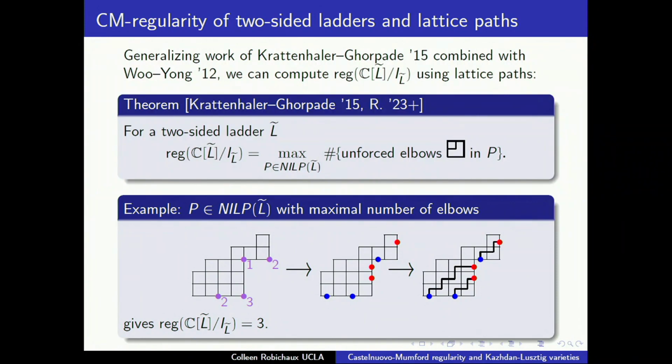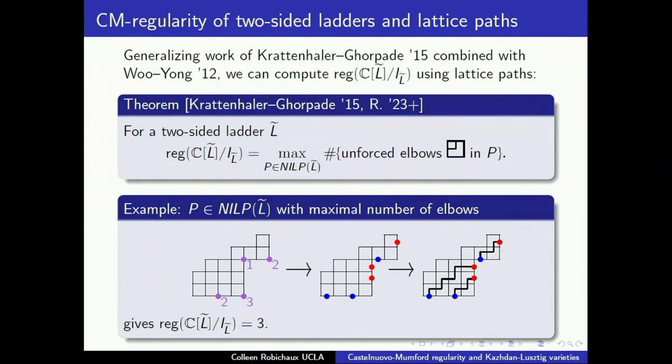And I will close by saying there is a sort of two-sided version to this lattice path story, where now your lattice paths are constrained by this sort of crunch region of this skew diagram. And so in current work, we generalize a result in the same paper of Kazhdan-Lusztig, where we again generalize these computations to give an algorithm for the Castelnuovo-Mumford regularity for these two-sided ladders for the special case when we are working in terms of lattice paths.